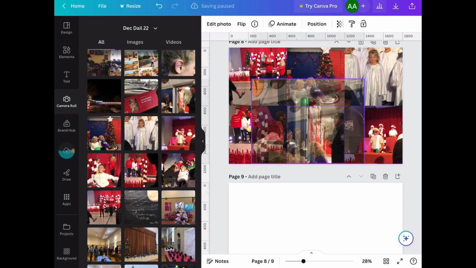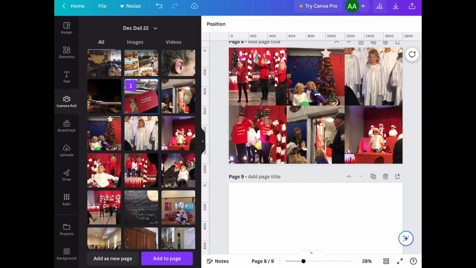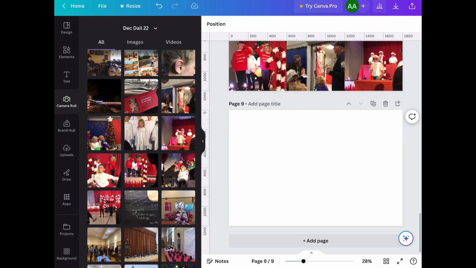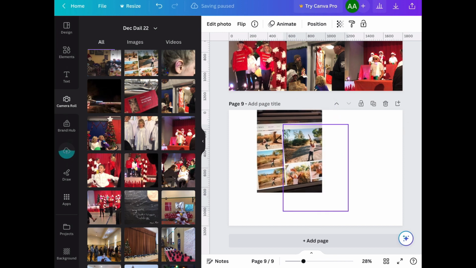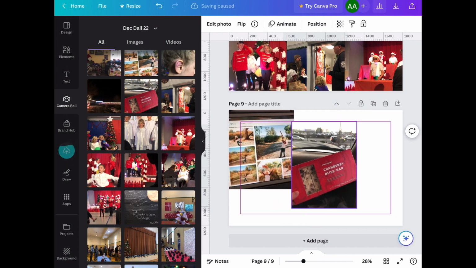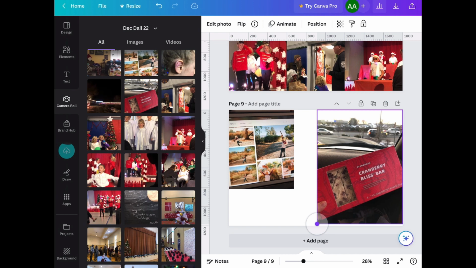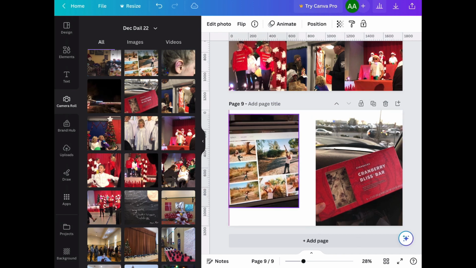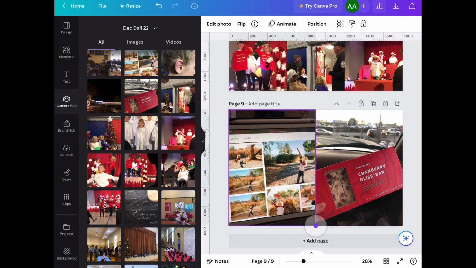It's just a default for me at this point. And then I also know because my canvas is 4x6, I can put in 2 photos, drag and drop them to the halfway point, and then I'll have 2 3x4s that I can just print on a single 4x6. It works really well for me.